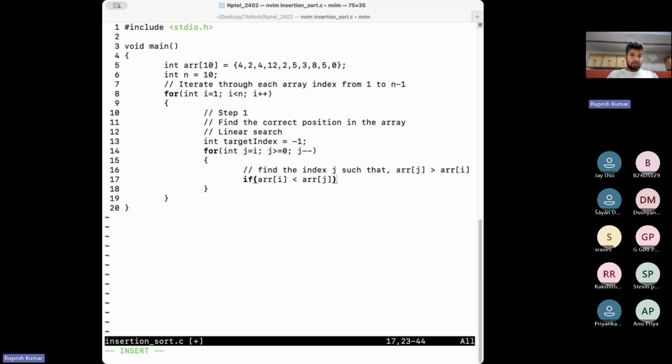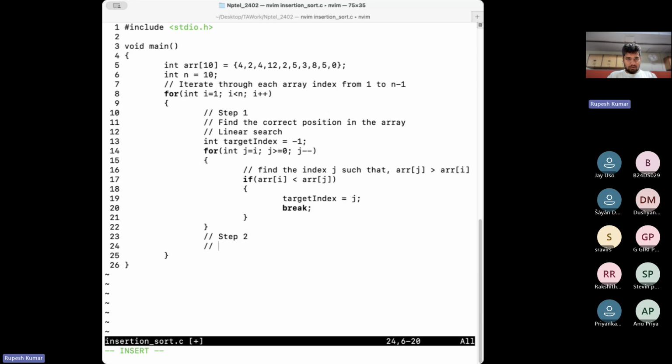If arr at j is less than arr at i, then you set target index equals j, and you break the loop. You don't need to move further, right? What do you do in linear search? As soon as you obtain the solution, you end the loop. You don't keep iterating again and again. You get the target index, you use the break keyword, and you get the correct position in the array.